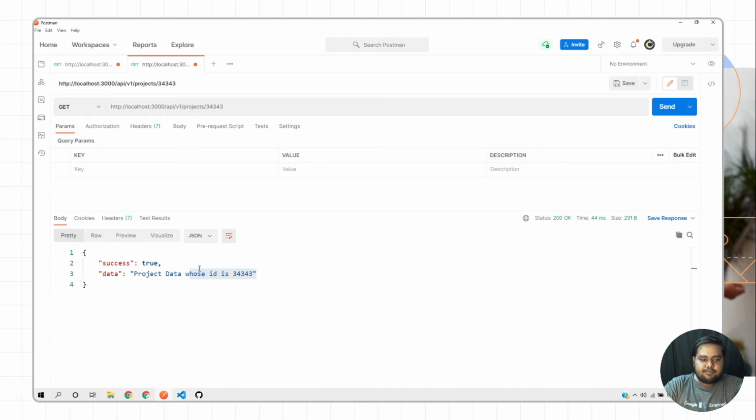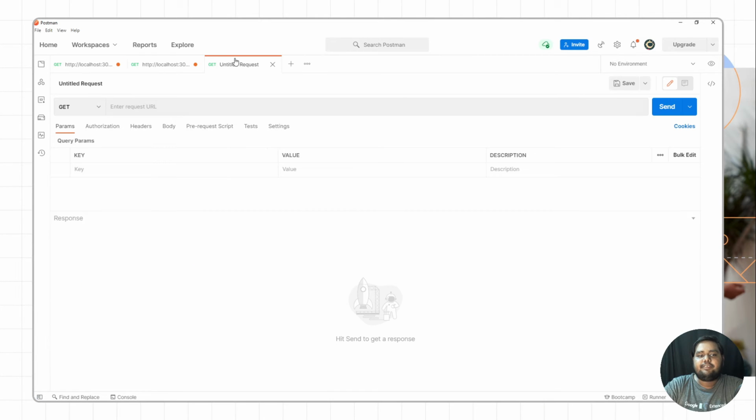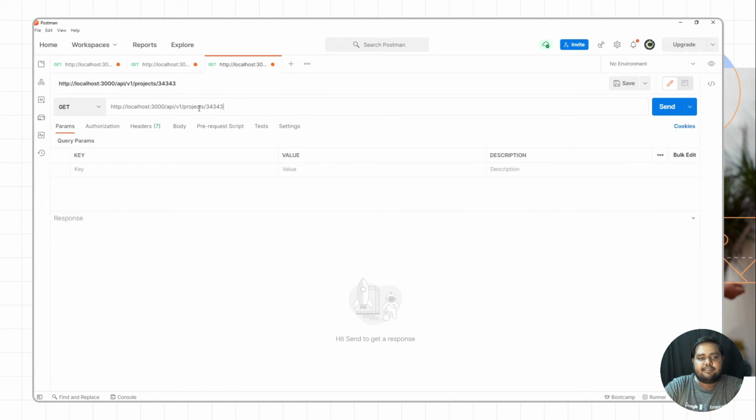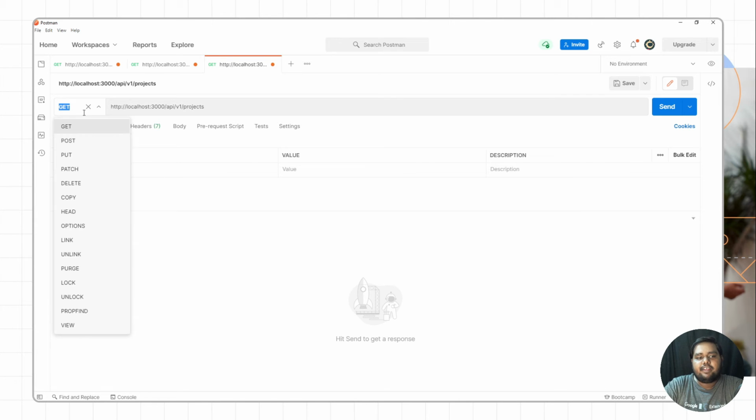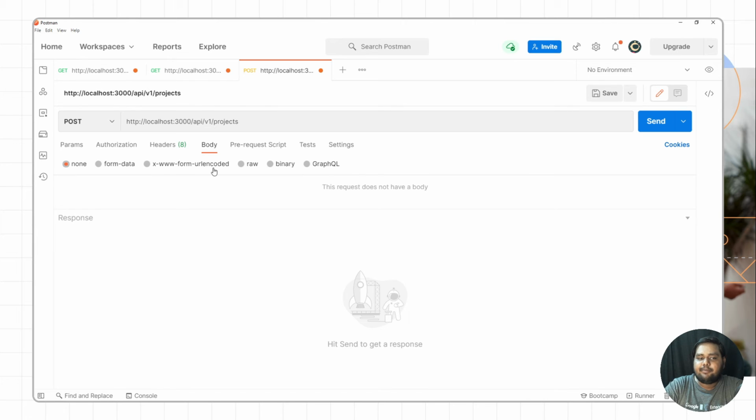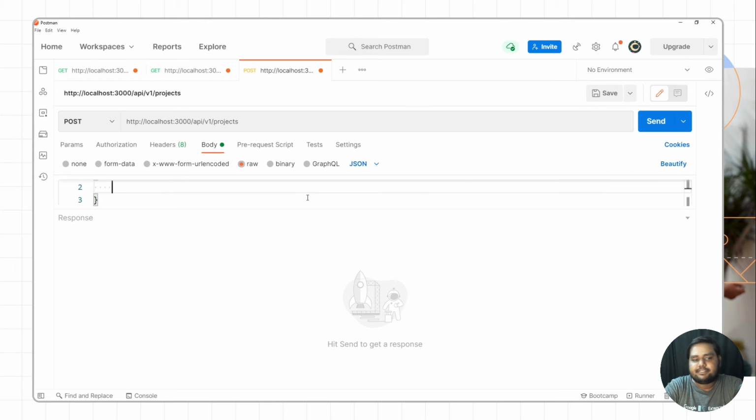I'll go to Postman, and then here we will go to the plus symbol, and this will be the request. The URL will be this one, and here we'll pass this particular URL. I'll just remove this part, and I'll go to post because we are using a post request. Then we'll go to the body, and inside body we have a section for raw, and here we will select JSON, and here we will pass the JSON data.